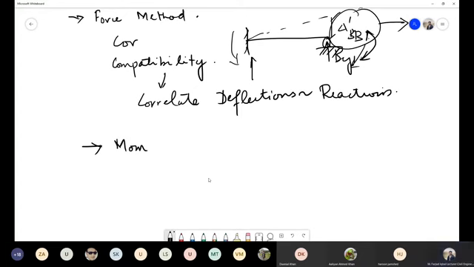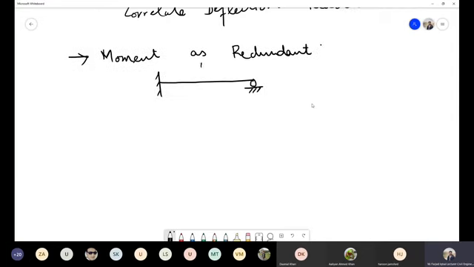For example, if we want to take the moment as redundant, let's say we have this indeterminate beam, and we want to find all these unknown reactions. And this is a load, any random load. Just like in the last lecture, we will call this the actual beam, and we have to divide this into a primary beam and a beam on which the redundant is applied. So in this one, we will take the moment at this point as redundant and make this a determinate structure.